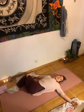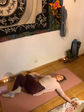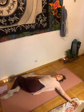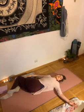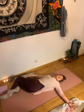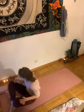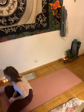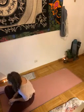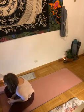And when you're ready, staying here or crossing this time your right knee over your left, you can loop your left foot around the back of your right calf. Eagle legs. Gazing over the opposite shoulder, or you can bring the neck into a neutral position. Starting to feel the body become heavier and heavier.